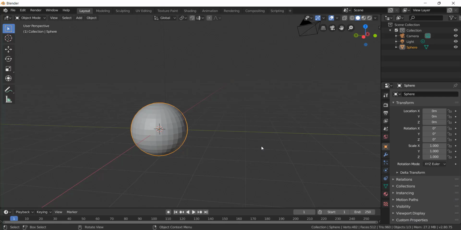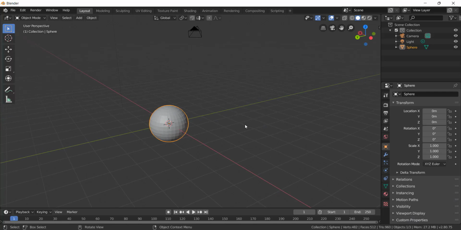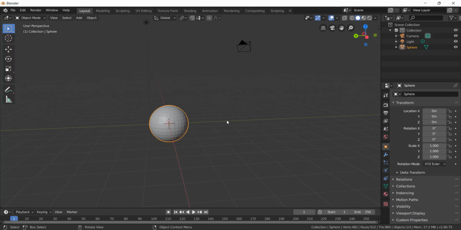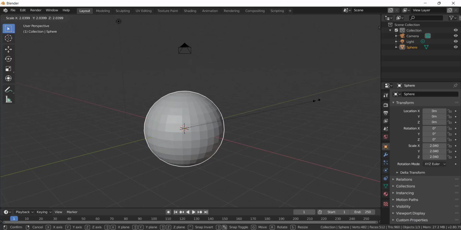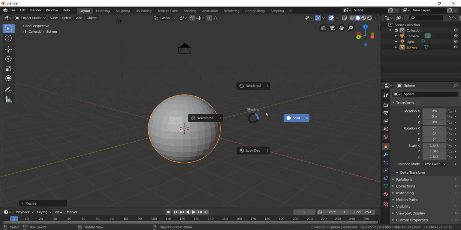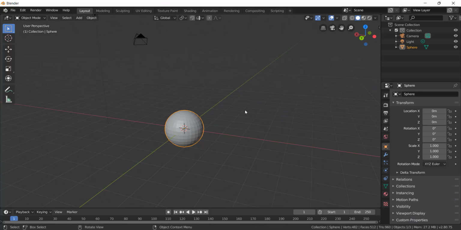In order to scale, rotate, or move in a particular axis like X, Y and Z, after clicking the shortcut for movement like G, you should click X, Y or Z, whatever axis you want to move or rotate. So now you got an idea of navigation, movement, rotation and also scale. Now what about the editing?